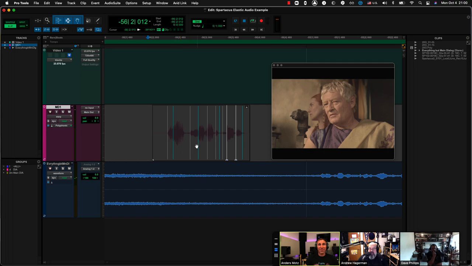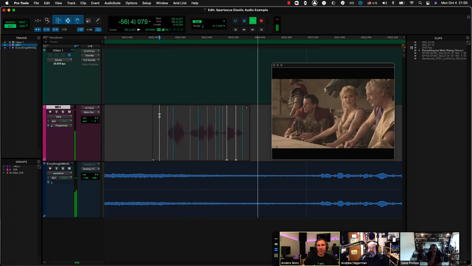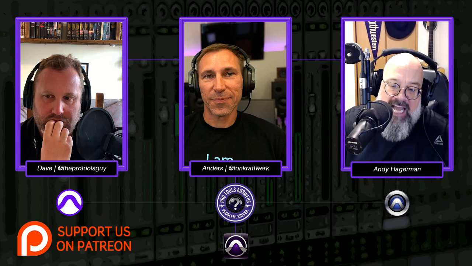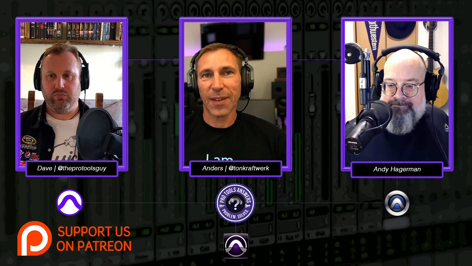Nails. And it's such a quick way to get stuff done that used to take us forever with the TC trim tool. Man, there used to be a lot of drama around all this stuff, but there you go. One more time. As long as you understand how these event markers and warp markers can either be anchors or handles, there's a lot more you can do with this than Avid ever had in mind initially.